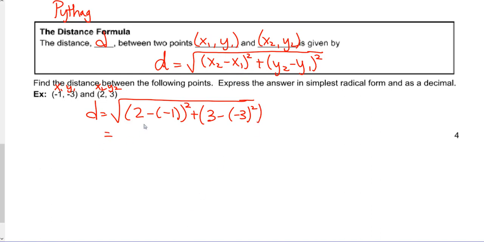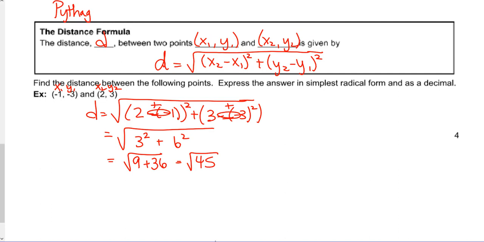And then we have to simplify. So by order of operations, we have to go inside these parentheses and simplify first. Now, 2 minus a negative 1. Hopefully you will go automatically and make that a plus. Same way here. These double negatives become a plus. So what does that become? Well, this becomes a 2 plus 1, which is a 3 that I need to square. Then I'm going to add to that a 3 plus 3, which is a 6 that I'm going to square. Now that the parentheses are gone, we need to go to exponents. So 3 squared is 9. 6 squared is 36. And when I add that together now, it gives me the square root of 45.